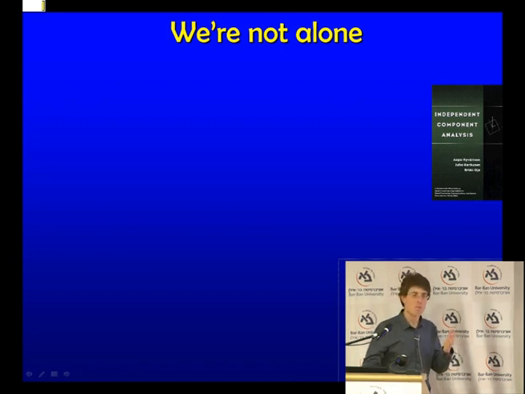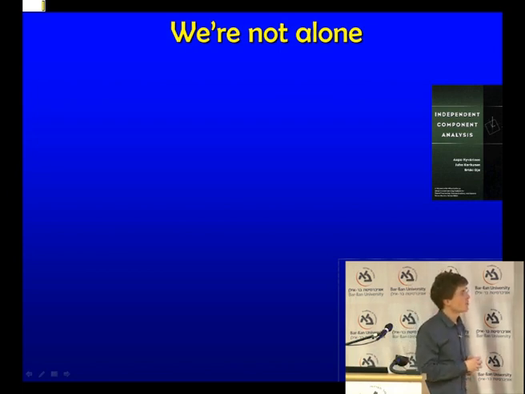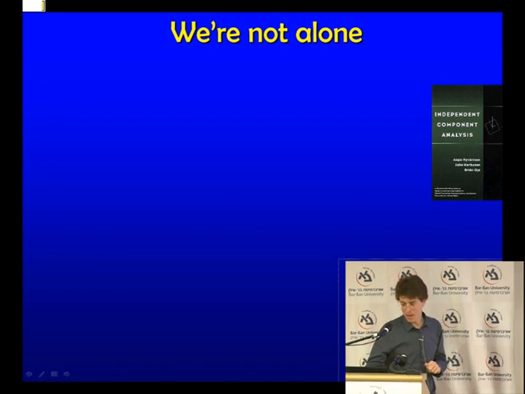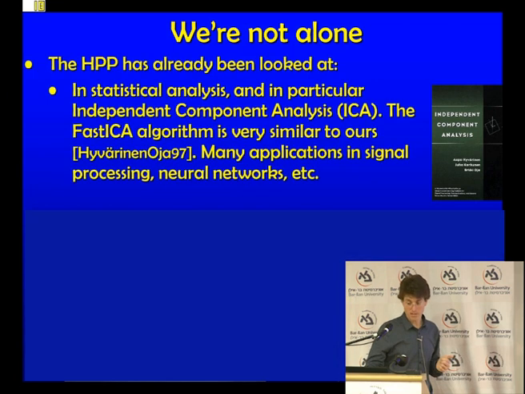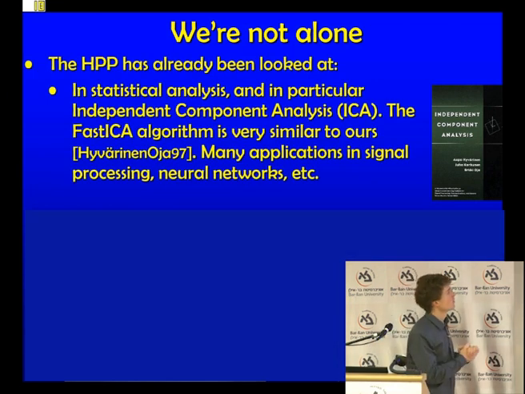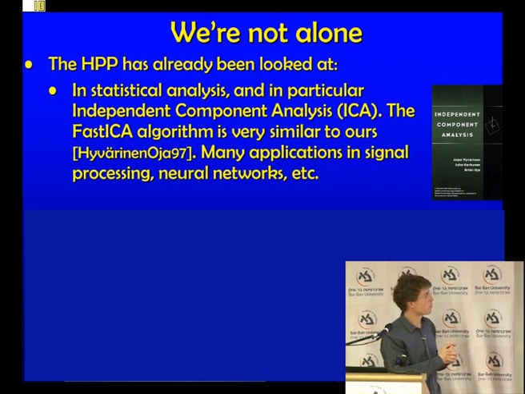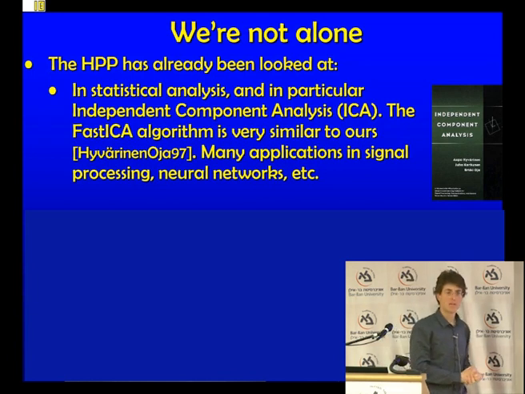And that book, the more I look, the more worried I become. That book essentially describes a similar problem. People in statistics already looked at it, and they have a different reason to look at these problems, but it's a very interesting application in statistics. They call it independent component analysis, ICA. If you know PCA, a very famous statistical method, this is kind of the analog of it for higher moments. And they have some algorithms that are similar to ours. However, the algorithms are not rigorous, not analyzed, but do seem to perform well in practice.